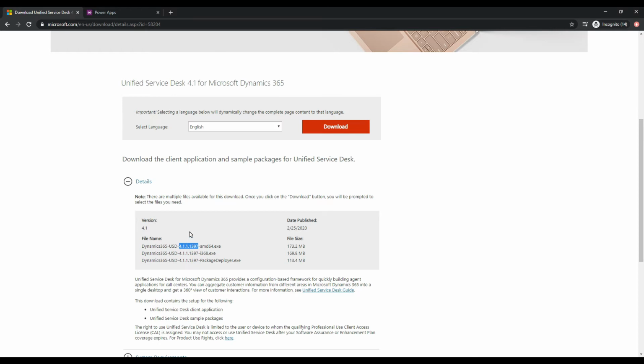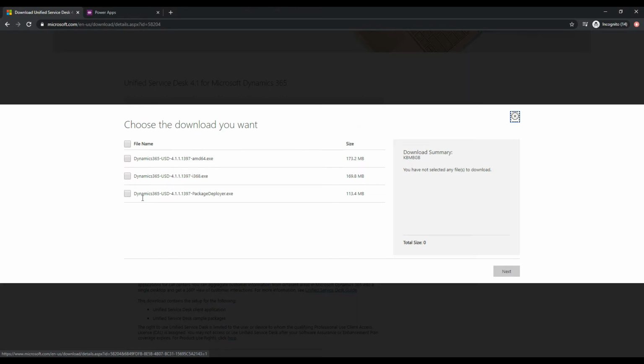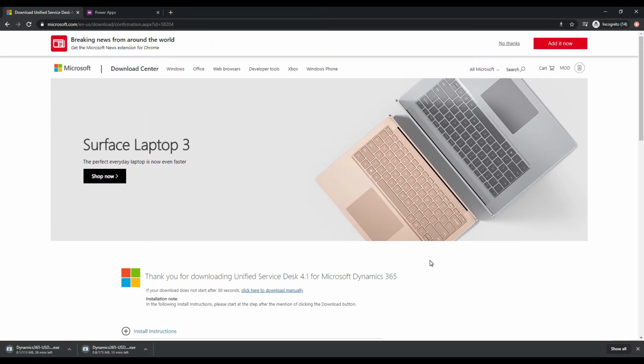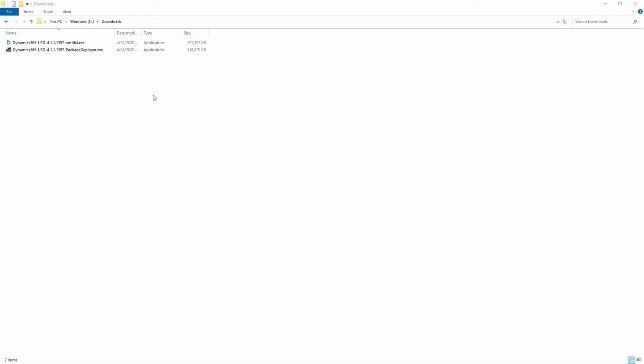Microsoft releases dot versions all the time, depending on if they're publishing bug fixes or deploying new features as well. So we will click download, and we see the three files that we just spoke about. I'm going to click on downloading the package deployer, and while I'm here, I'm also going to grab the client installation, because I'm going to upgrade that one as well. So we're pulling down two files. Let's click next, and that's going to start our download. We'll wait for that download to complete, and then we'll open up these files. Great, that's downloaded the two files.